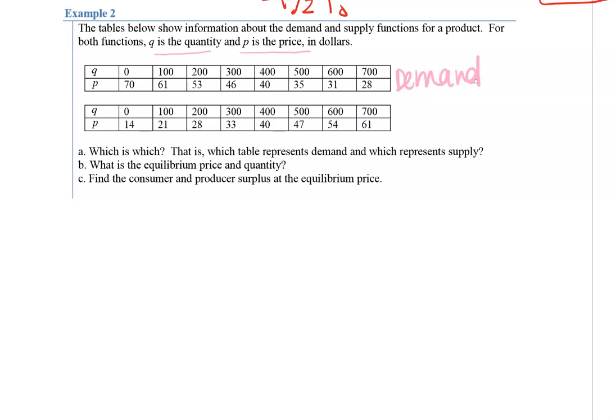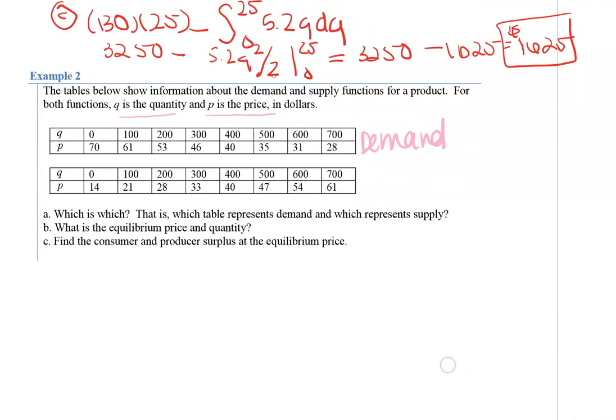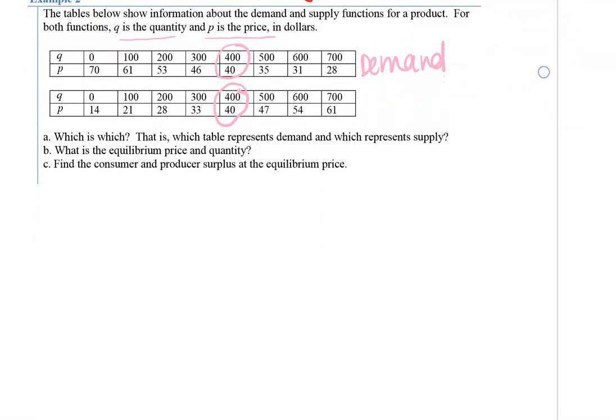Part B says, what is the equilibrium price and quantity? So let's look at this. For both the functions, when we look at Q to be 400, you can see we have the exact same value, just like setting those equations equal. So when the quantity is 400, the price is 40. So that means the equilibrium price is $40 and the equilibrium quantity is 400 units. But notice that we were lucky here because the equilibrium point is actually one of the points shown. In many cases with a table, we would have to estimate. And so it's better working with your equations that you could solve exactly, but this one worked out really nice, and that's why I want to show you it in a table.